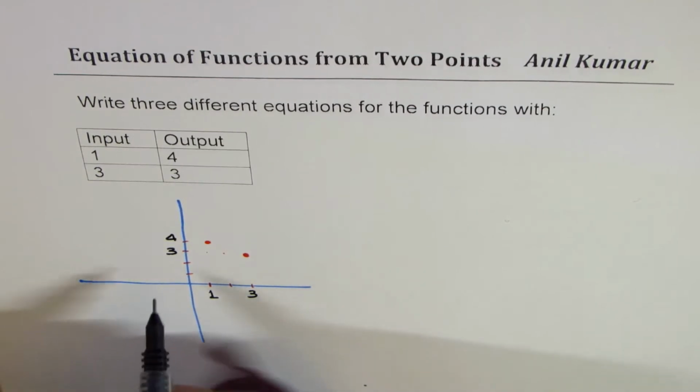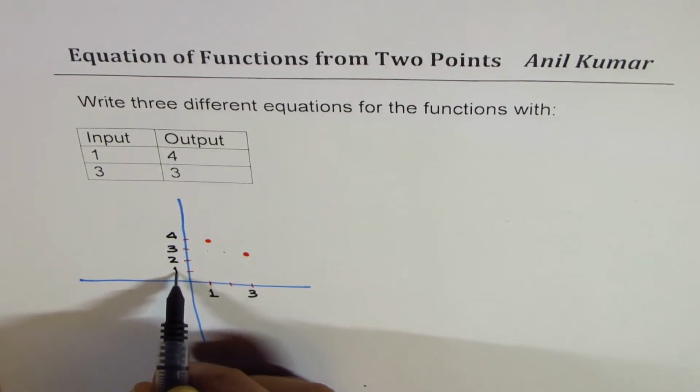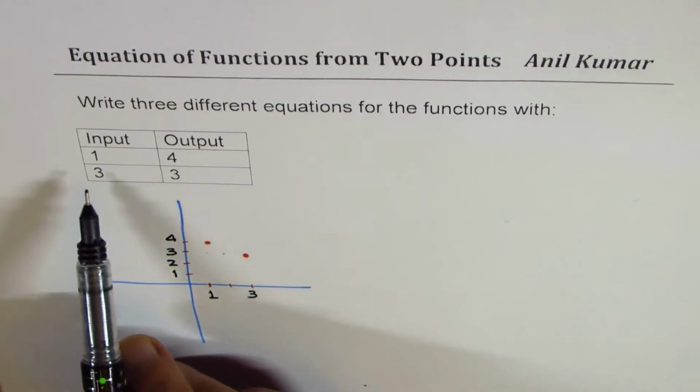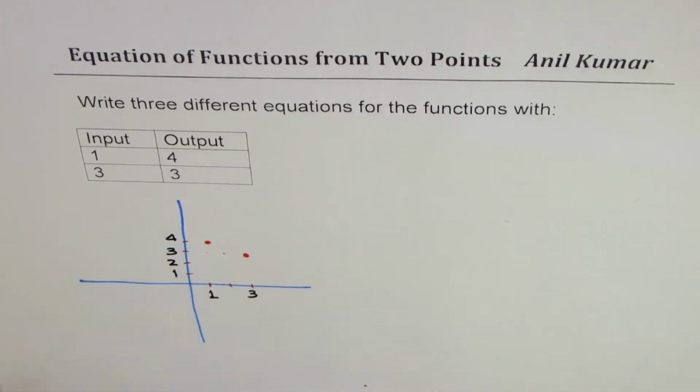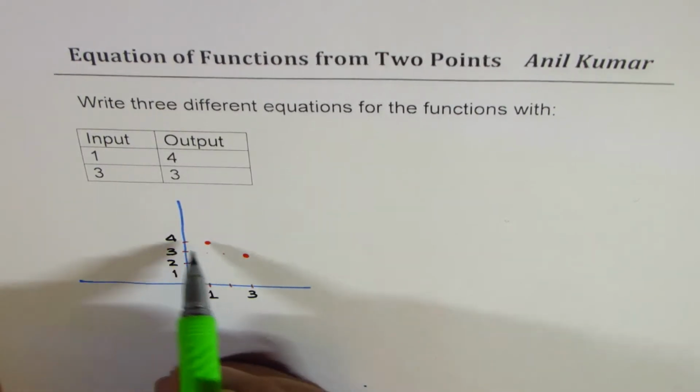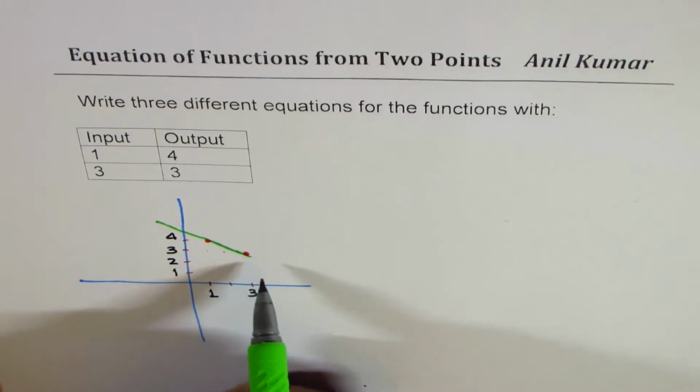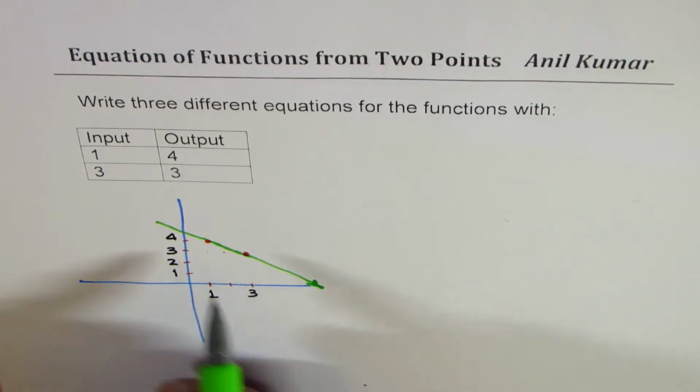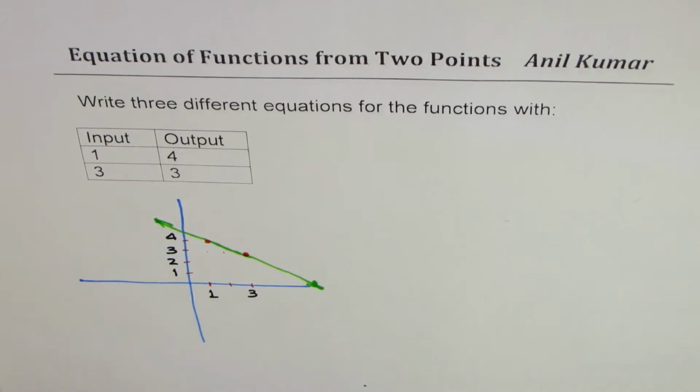Right. Now we need to find an equation which can have both the points in its path, or the curve can go through it. That is how we could see it, right? So one seems to be simple. We could have a straight line, as you can see, joining these two. So let me say one equation will be represented by this straight line. How do I get the other equations? In fact, with 2 points, you can get infinite equations, right? Let me show you how.